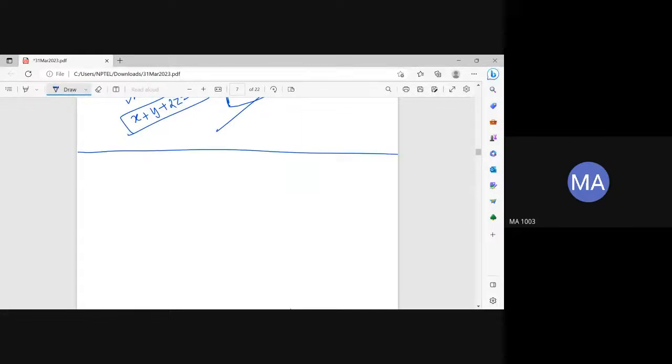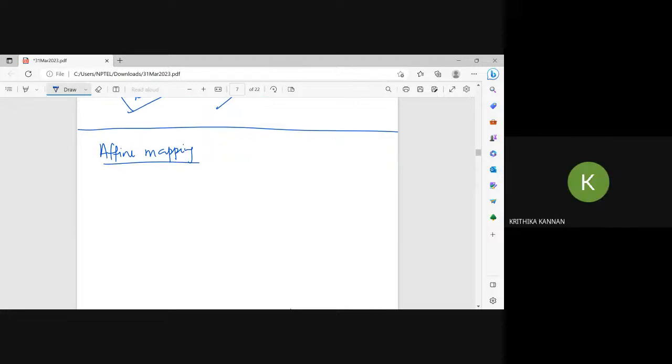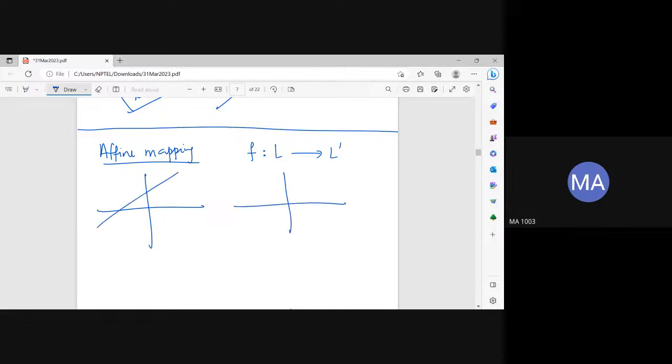What is an affine mapping? You use a linear transformation to go from one affine space to another. Yeah, exactly. So an affine mapping is something that is like a linear transformation, but just kind of translated, just like how subspaces are being translated. Just a little push away from the normal behavior. So you have a function between two affine spaces. Now I have an affine space here and another affine space, say L and L prime.